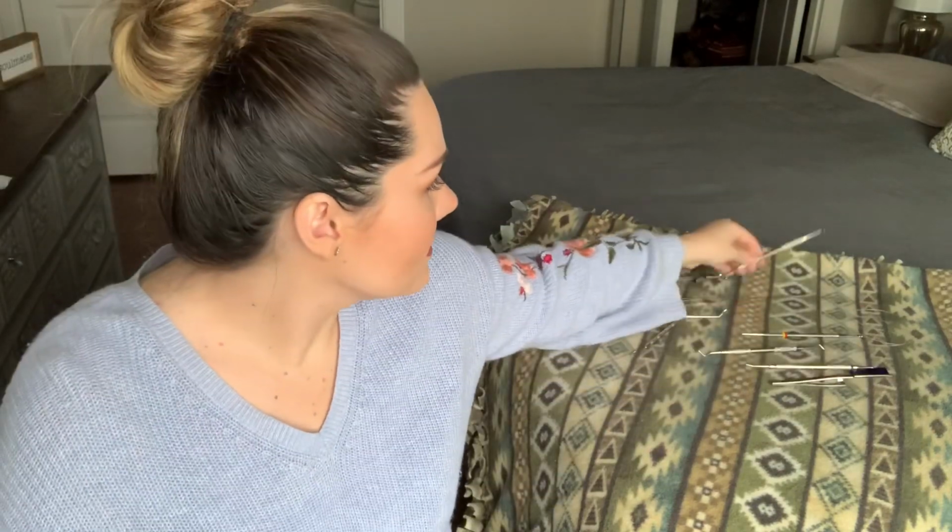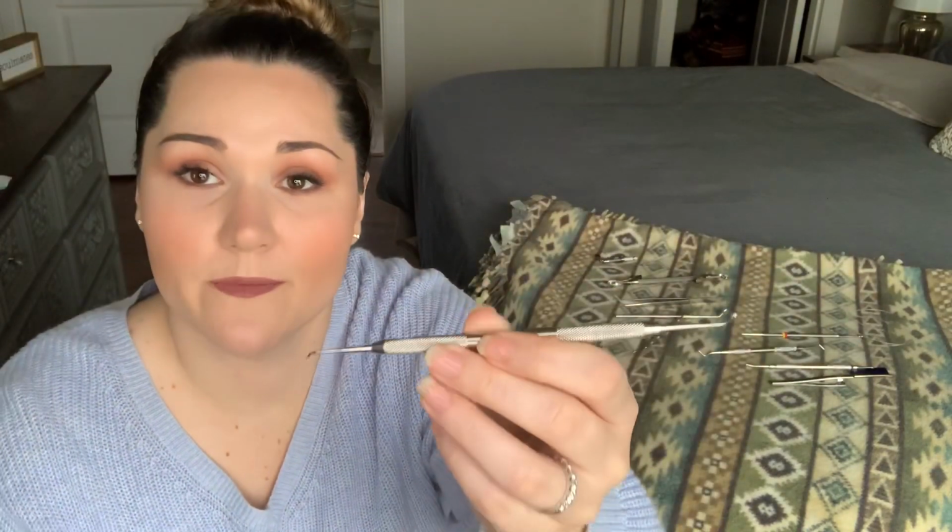Well, then I give him the ball burnisher because it kind of burnishes the filling. It polishes a little bit and then it just smooths it out. So he'll smooth the filling with the ball burnisher. And then that's it. That's the amalgam filling. Again, pretty easy. And again, all dentists are gonna be different.